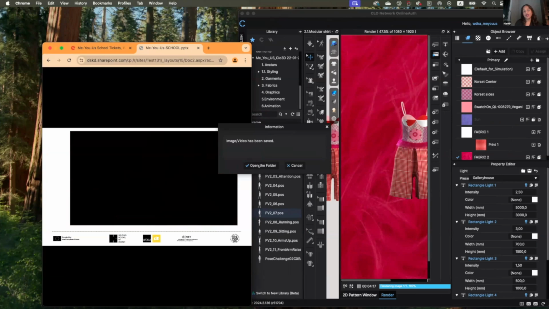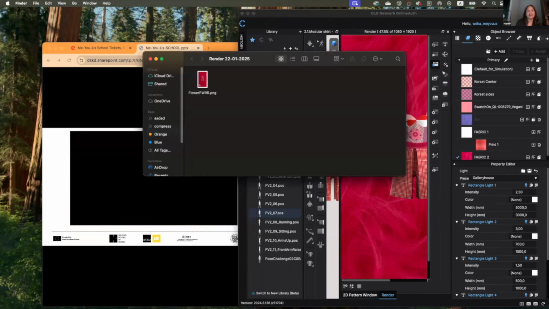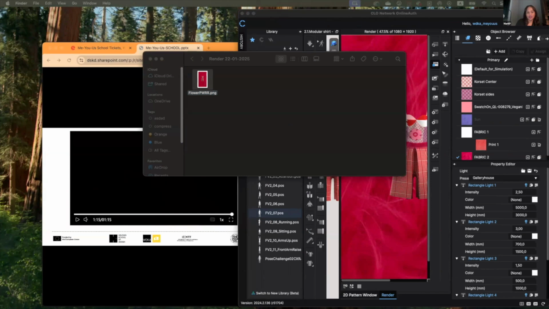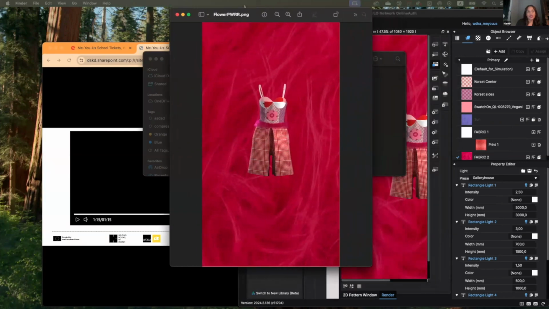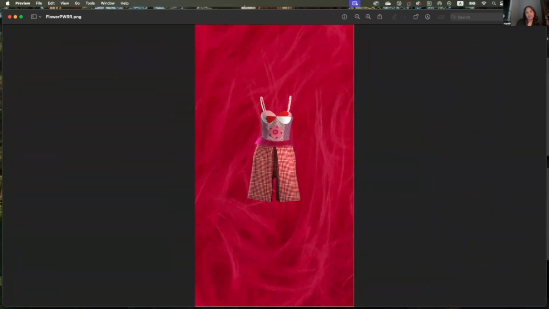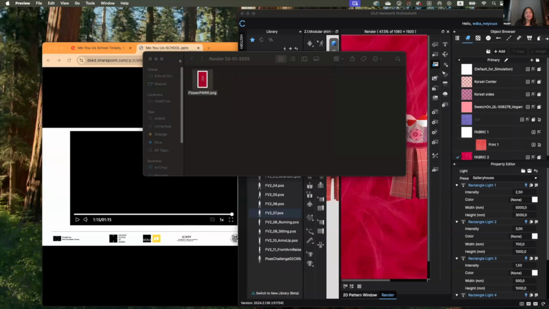Here it's telling me already that my render is ready, and it shows me where the folder is. But if you're not there, that might disappear. So that's why I always recommend to check where it's saving it. And here I would double click. Oh, it opened in another window. Sorry about that. And here I have my final render. So this is the first steps into getting into that. I really invite you to try it out and see what you think of it.